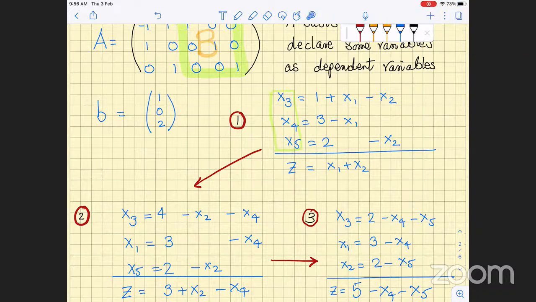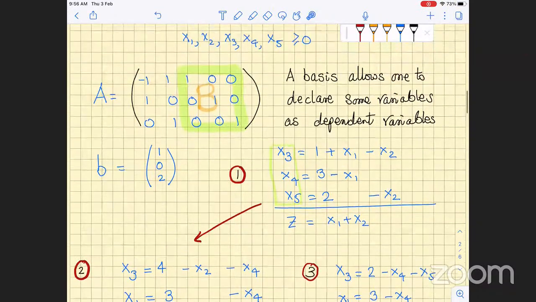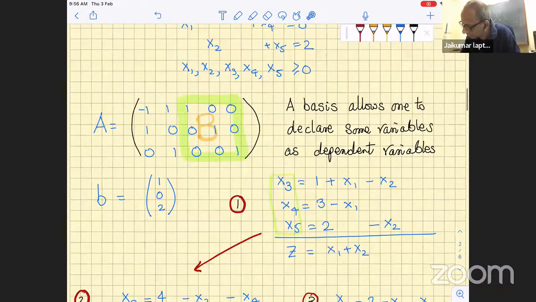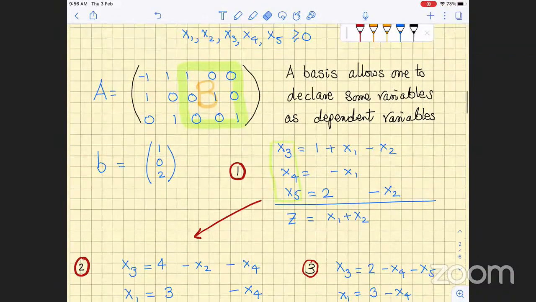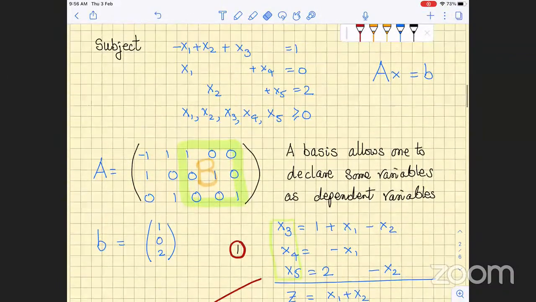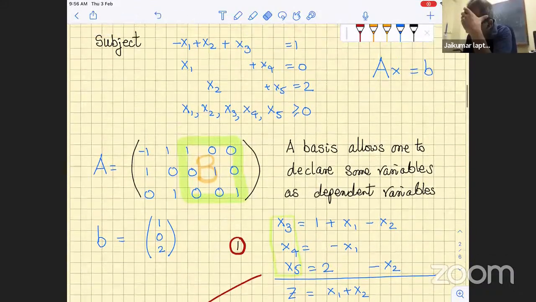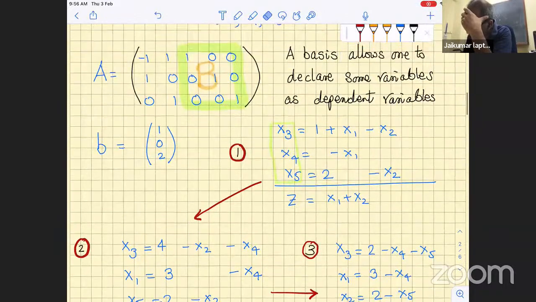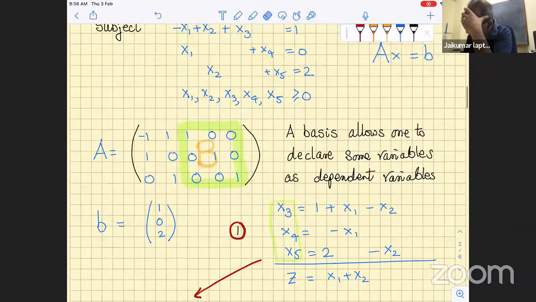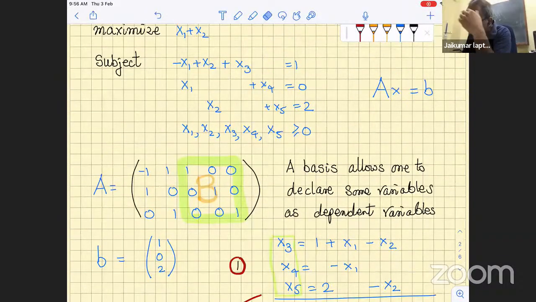X4 is minus x1, right? There is no 3 there, is there? Oops, yeah, there was a mistake. I don't know what I did. I don't know why, I seem to have also solved it using a 3. So maybe my original equations were written wrongly. That couldn't be, right?